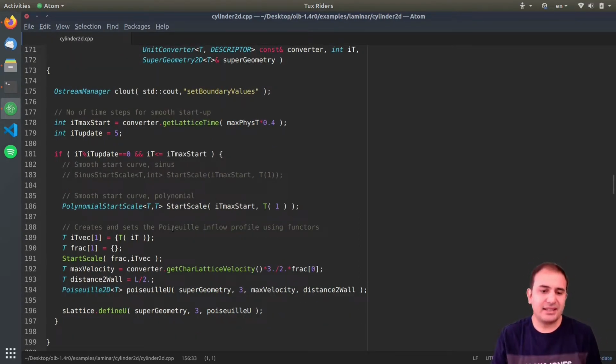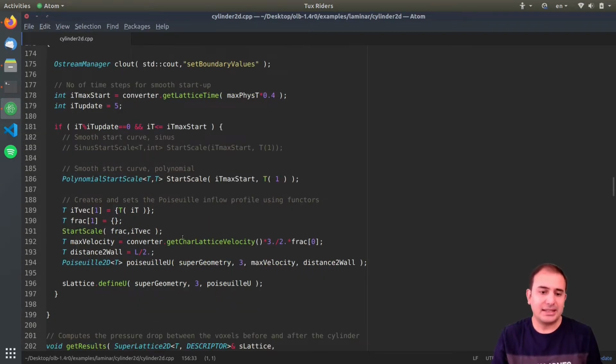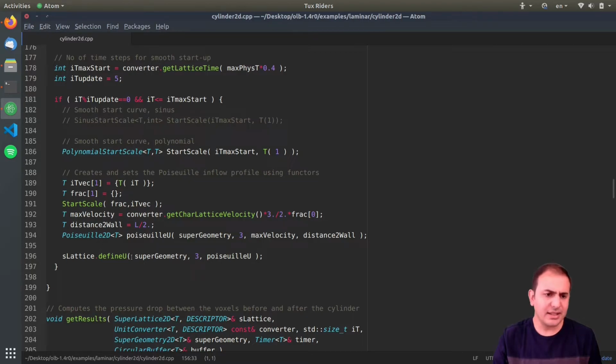As I said, this is a sort of profile, a polynomial profile. This is also very common to neglect the effect of the boundary layers. You insert it as a profile into the fluid flow domain. This is what it does, and also again on the lattice, you see that it defines the U on material number 3, that is actually the inlet of the domain.